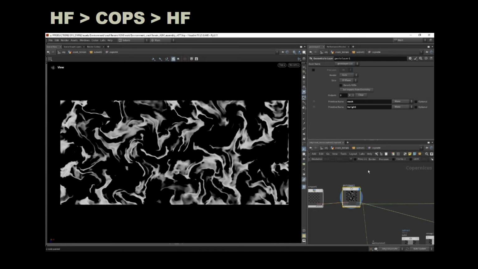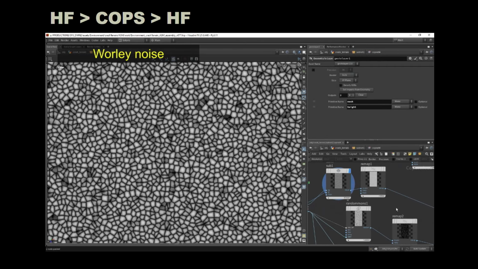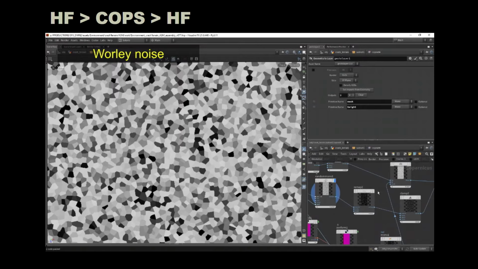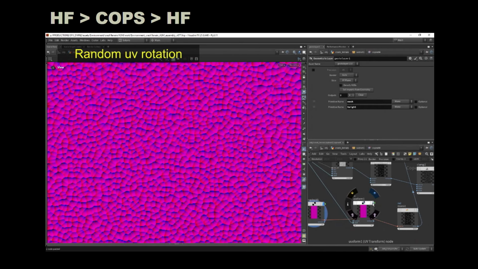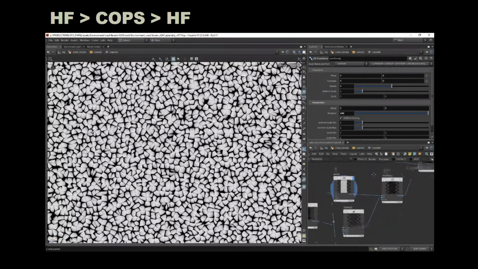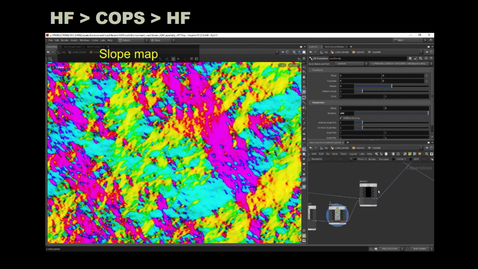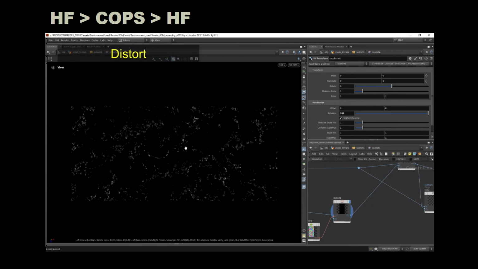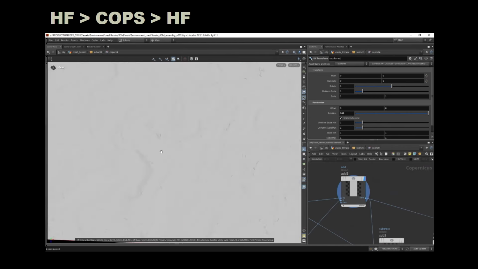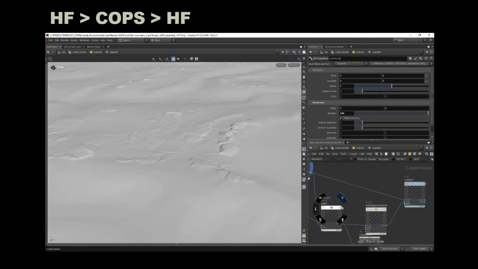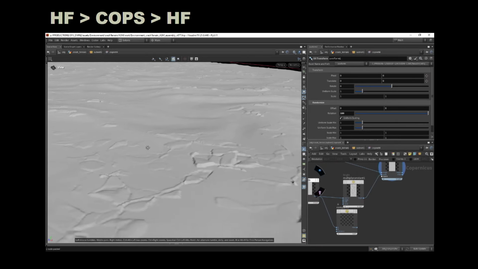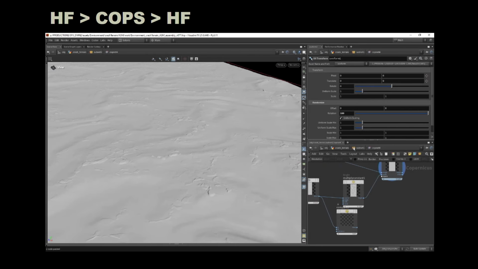In this case, I was using my height field data to generate some smaller rocks on top. These are smaller rocks sticking out of the ground surface, and directly in COPs I have control over it.